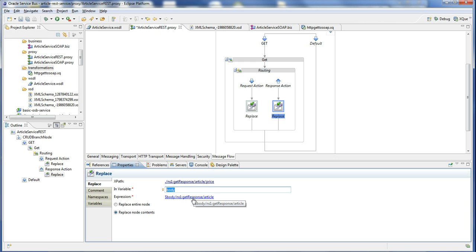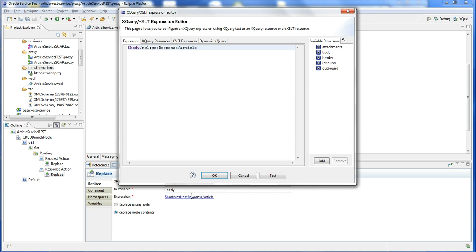And then in the XQuery expression, let's get rid of this. Here we need to create a brand new price element with the amount attribute, right? And here we need to get the amount value that was returned in the response, right?